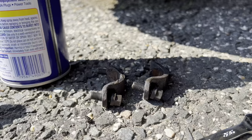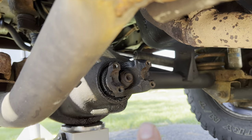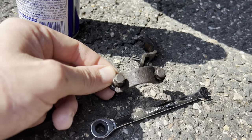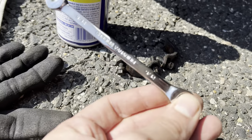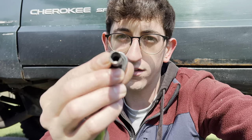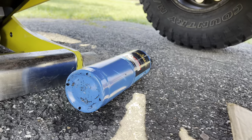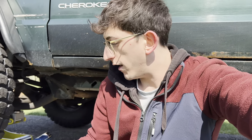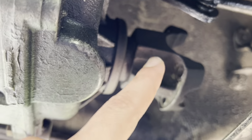When you're taking out your front drive shaft on the axle side, you've got a couple of clips with two bolts on each side holding it in. Those were a pain because they were rounding off on me with the 11/16 socket, which is what the YouTube video said to use. A quick post on the XJ forum and a lot of people told me to use a 5/16 six-point socket instead — it works a lot better. I hit those bolts with some WD-40 and some heat and they came off no problem.